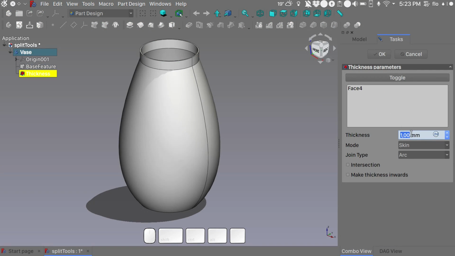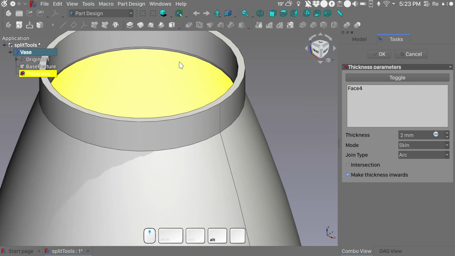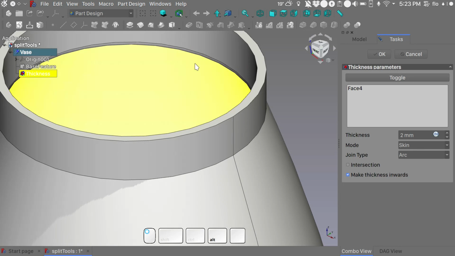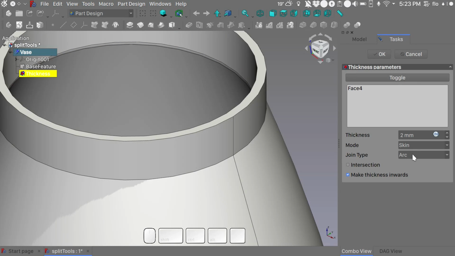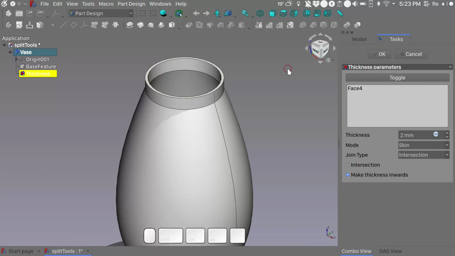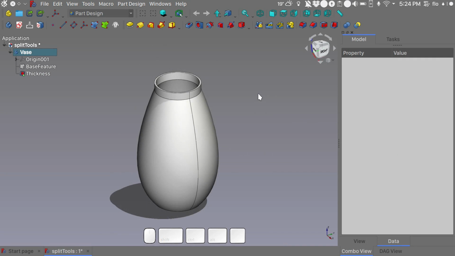I want a wall thickness of about 2 millimeters. I want the thickness to be inwards, and if you look closely you can see that this edge right here is somewhat beveled. So if we want a sharp edge, we can change the joint type to intersection, and we have our sharp edge. Click OK, and we're done.